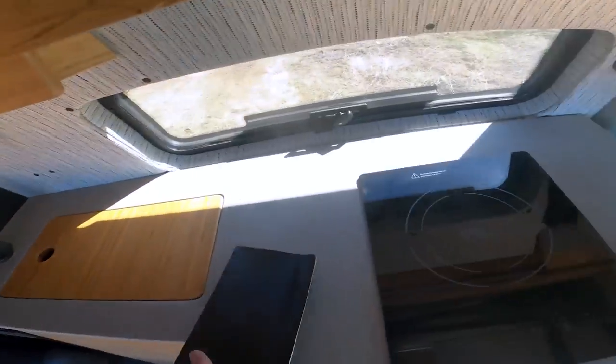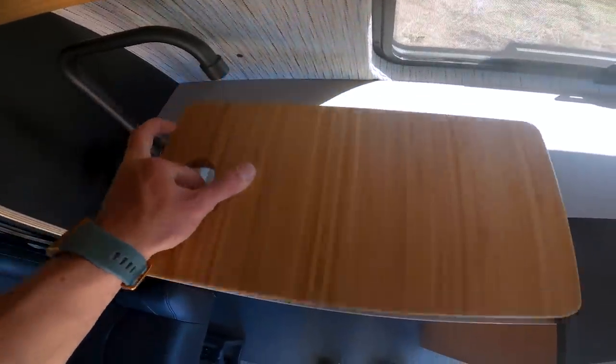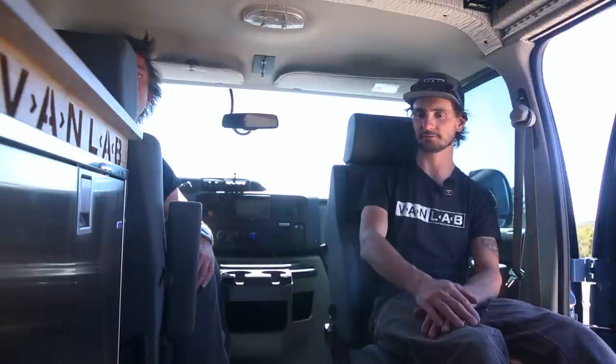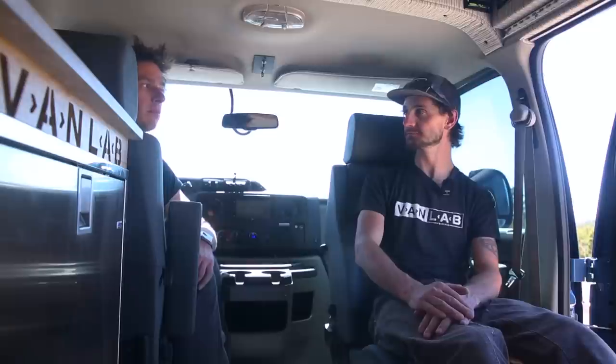Cooktop. At our galley, we've got an induction cooktop, a little narrow sink, a 130 quart Isotherm fridge, and then a Planar gasoline heater that's underneath the sink and everything. So that all runs, it's all tied into the van's fuel tank. Wow. Basically, if you've got gas, you can keep your van warm.